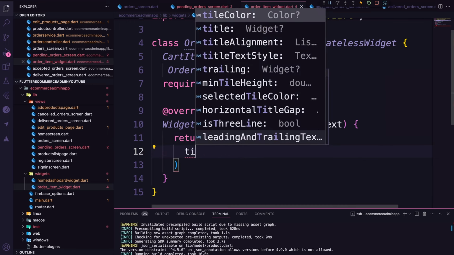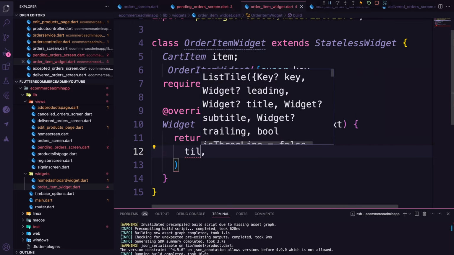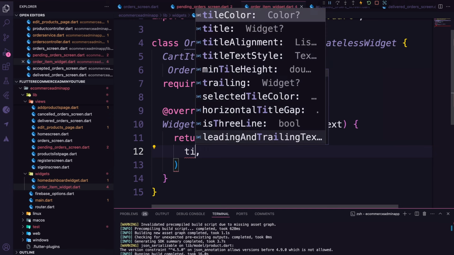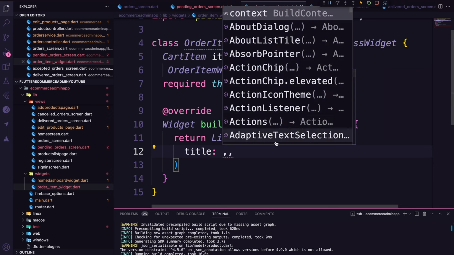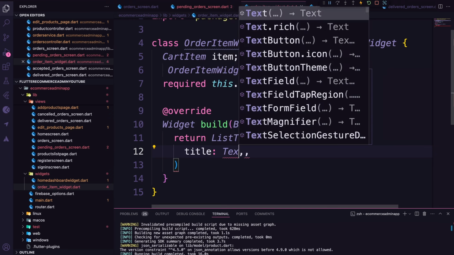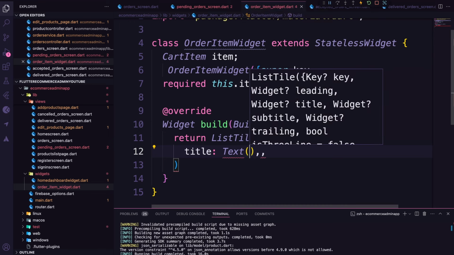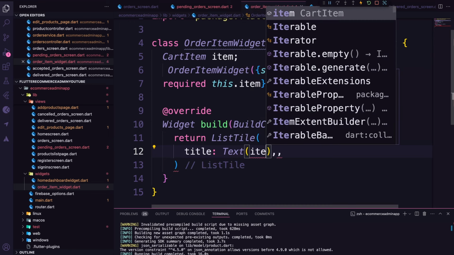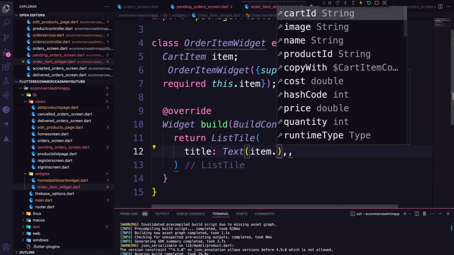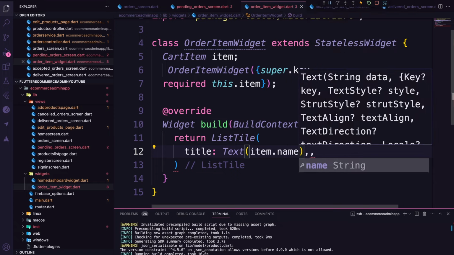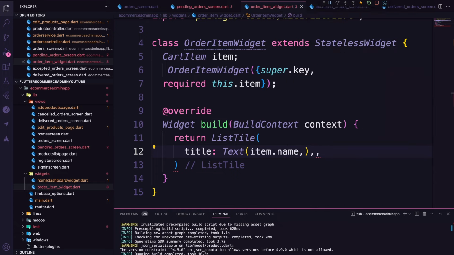The title. So the title is going to be text item dot name, like this, and then let's style it. So I'm just going to copy the style, and then I'm just going to paste it.